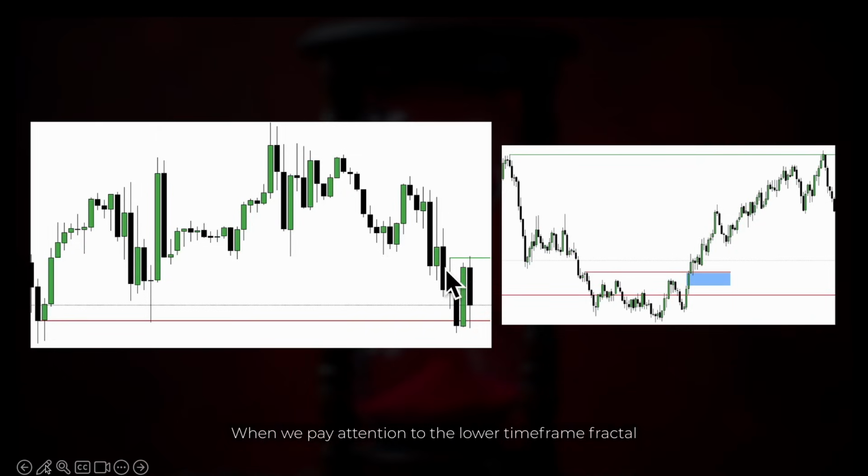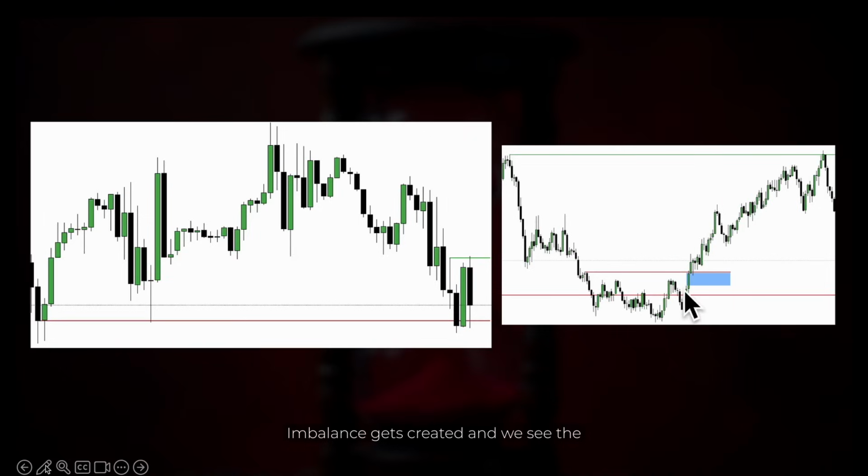When we pay attention to the lower time frame fractal, you can see the market expanded towards the downside right here. Consolidation takes place. The market expands lower once more and we see time distortion take place, where the market is simply waiting. It's waiting for the right time before that buy program is allowed to take place. Notice that the market goes sideways around the price level of the high of that rejection block and eventually we see displacement towards the upside. Notice that the market trades above the high, which set up that final run lower into the point of interest of that bullish rejection block.